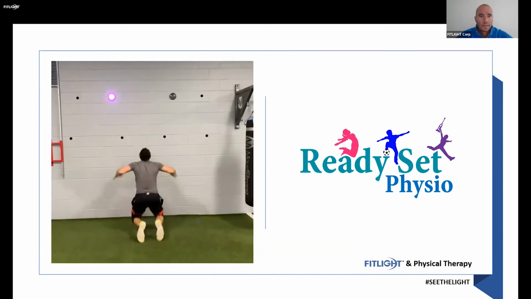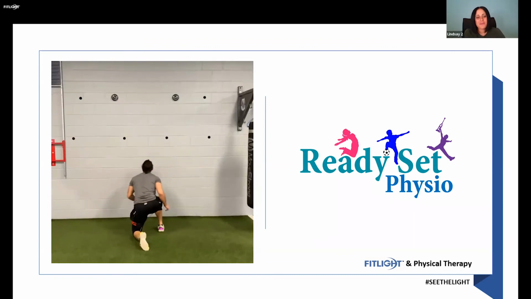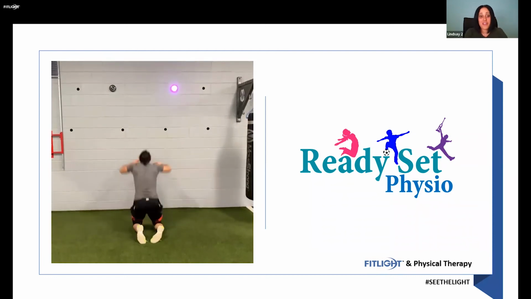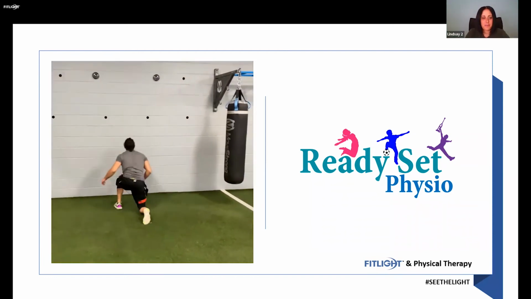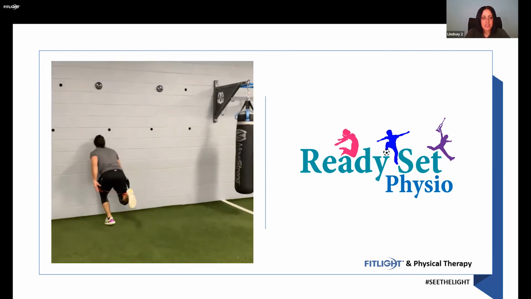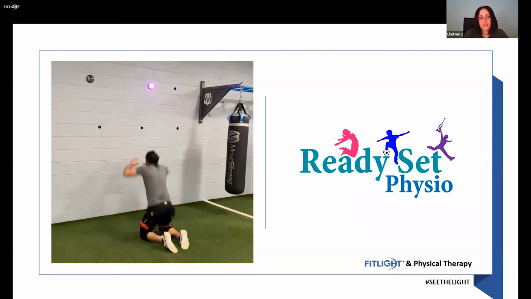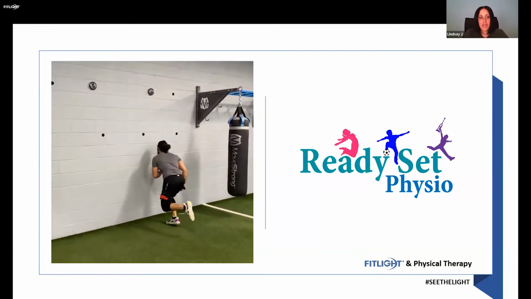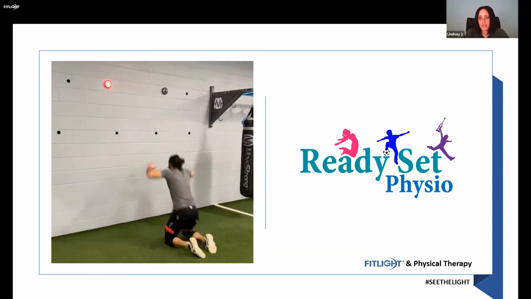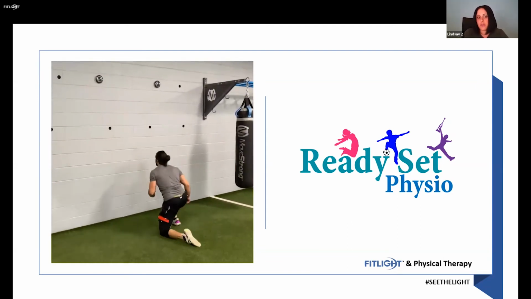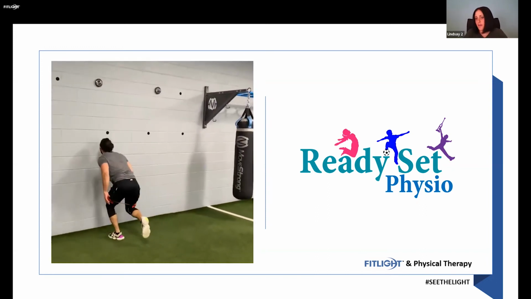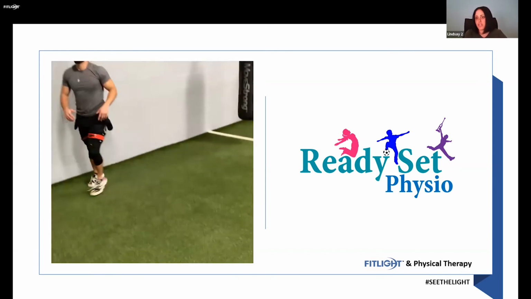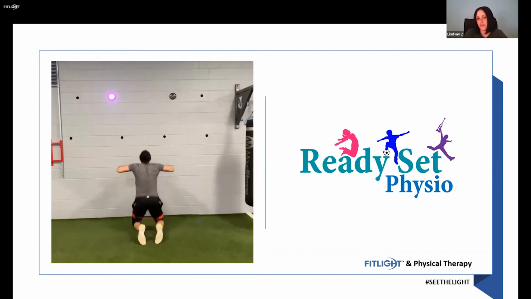And oh yes, what do we see here? Wow, this looks very difficult. So he's working on plyometrics and reaction time, and he's got the TheraBand around his legs to add a strengthening component. Why I like this drill is that it's just Velcro on the wall and 2 lights. It's such a simple setup that you could have the lights up there already, or your client can come in, if they're quite independent, and you say, you're going to warm up with plyometrics 1, and they find it in the app. They can start it and do it themselves. Then you can come over and change it, progress it, or watch how they're doing it. It's so simple that they can run it on their own.